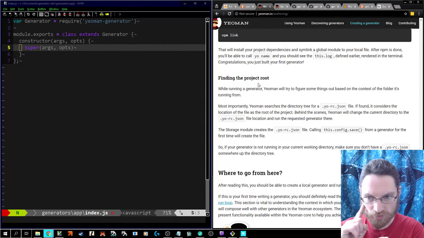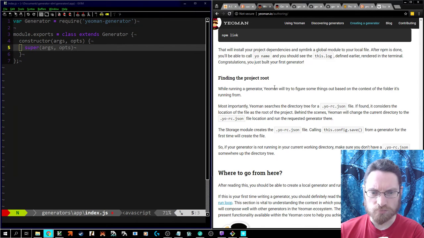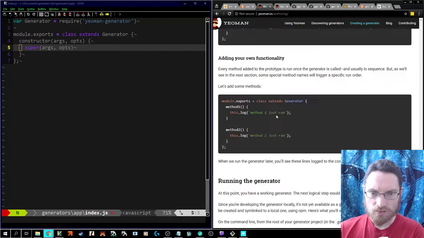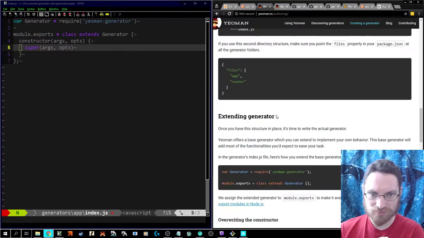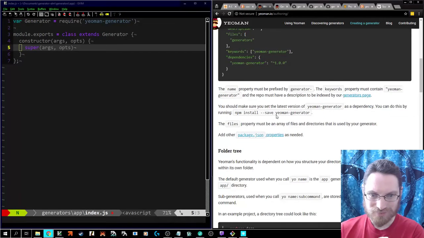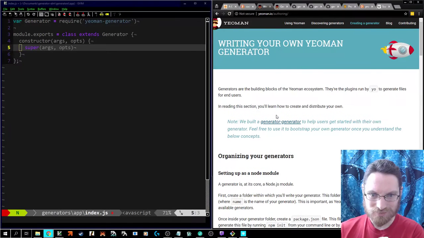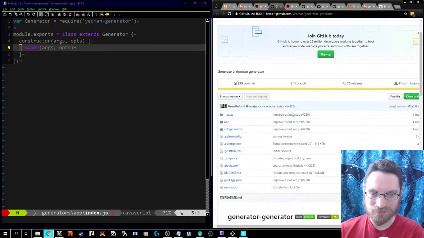Try to figure out things with the context of the folder it's running from. YoRC. Root of the project. That didn't really tell me how to set up a project template here.